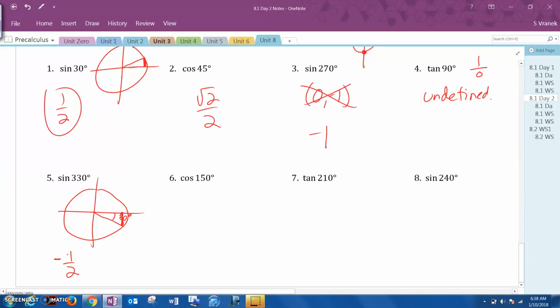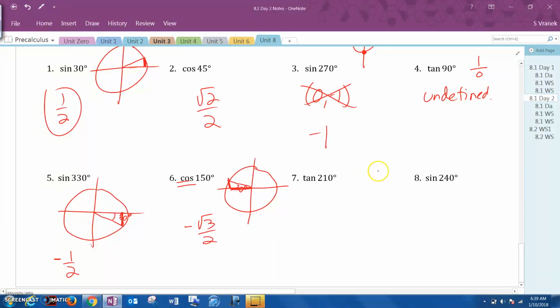Okay? Now we're going to look at 150. Again, 150 is almost 180. Another reference of 30 degrees. So again, at 30 degrees, the x is longer than the y. So this time I'm asking for the x though. Cosine is the x. So I'm going to say √3/2. But again, you have to remember, is x positive or negative going in this direction? And hopefully you guys are thinking, oh, it's negative. I moved to the left. So that means that this answer is actually -√3/2.